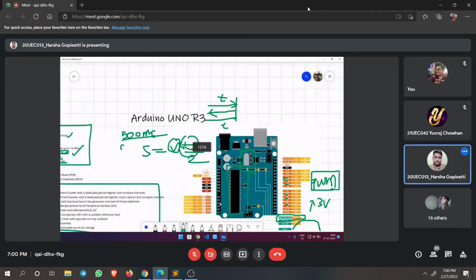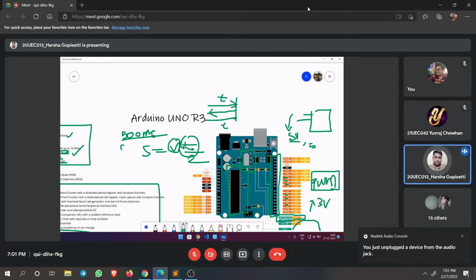And again, these are about digital pins. Either you can give 5 volts or 0 volts as output, and as input you can take 0 volts or 5 volts. Whenever you have a high voltage here, you have to cut it down to 5 volts so that this board will be safe. It will generate 5 volts, and the current from these pins will be very low, around 20 milliamperes. It cannot provide high currents.